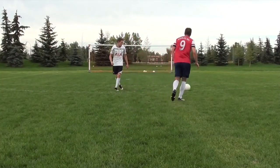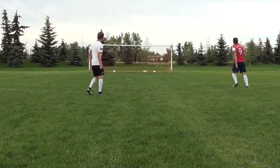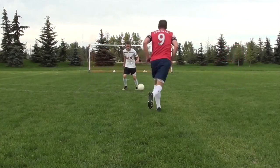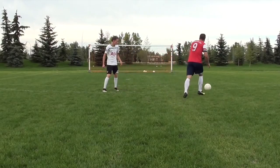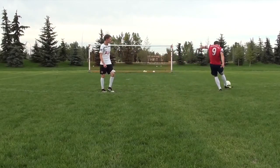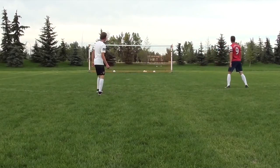Number one, get your body over the ball. This goes for any type of shooting. It's so important. If you want to produce a shot with power that stays on target, you need to get your body over the ball. So do not lean back, do not lunge for your shots. If you do, you need to take all the power off of it because it's probably not going to stay on target.